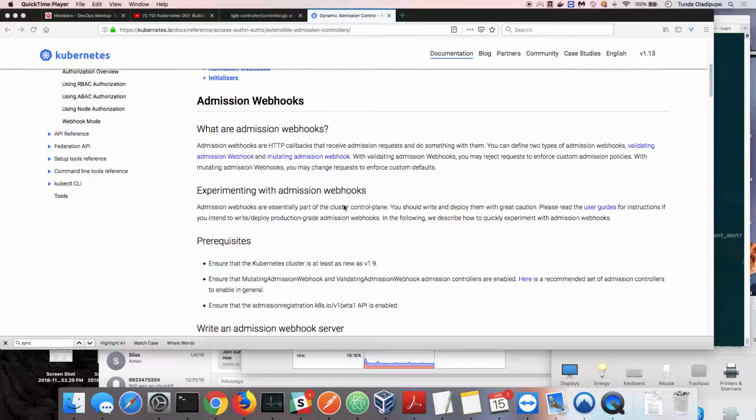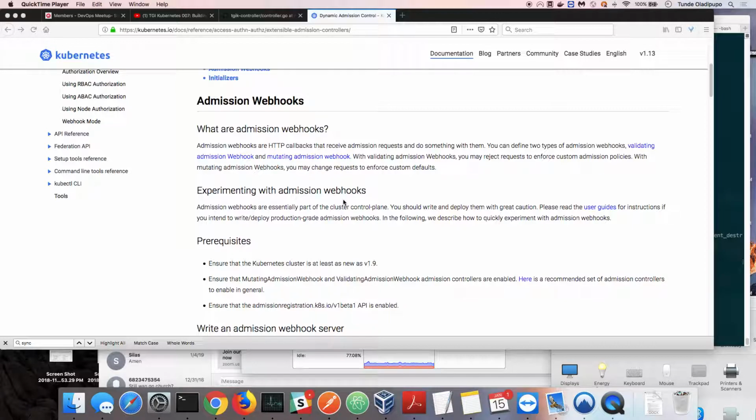But with that kind of power comes great responsibility, in the sense that you have to make sure your initializer passes. If something happens to your initializer and it's blocking, in the sense that it fails to process an object or remove its name from the list of pending initializers, it's going to block the object scheduling, which is going to block every object creation in your cluster.